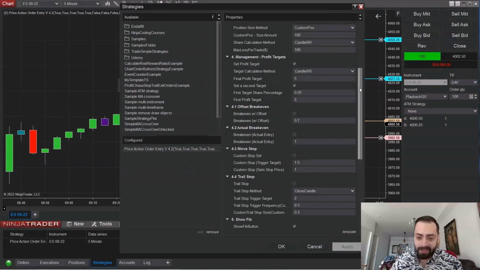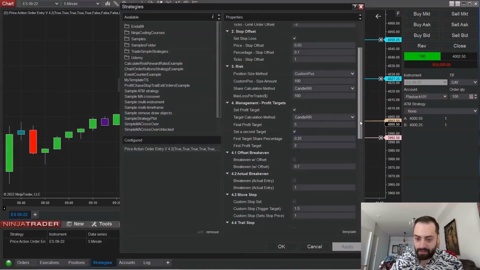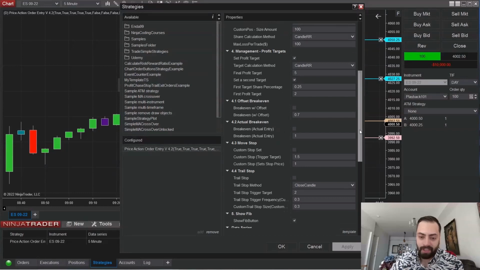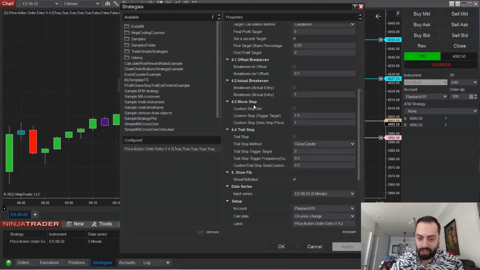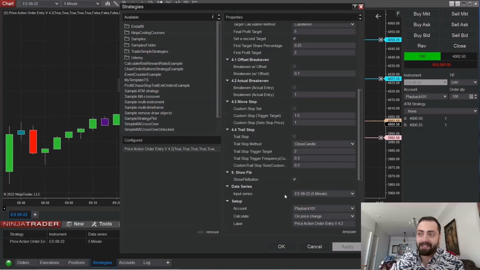Another thing I want to note is if you're using a dual target option and you only get a partial fill, any break even or any trail stops that you have selected are going to be disabled, only when those two options are met. So if you see it's not working and you only had a partial fill, just know it is normal. It is how it is designed. Because of the way this is coded, it is a little bit limited. So just keep that in mind.